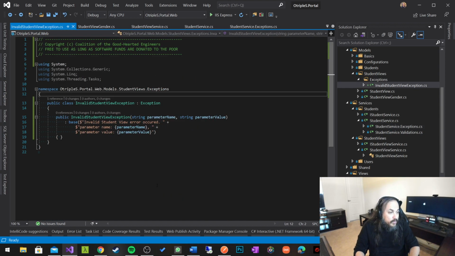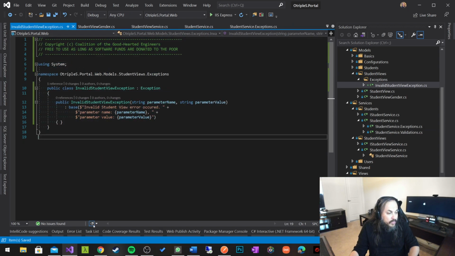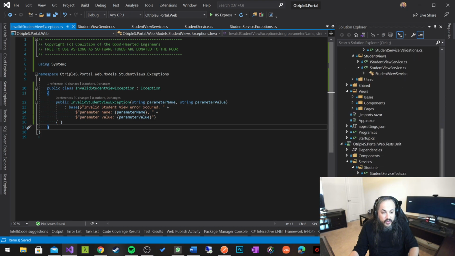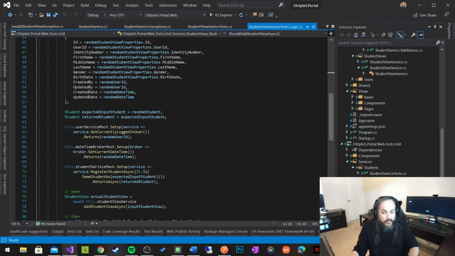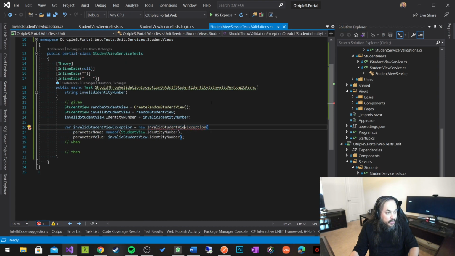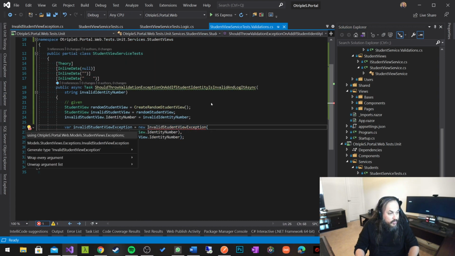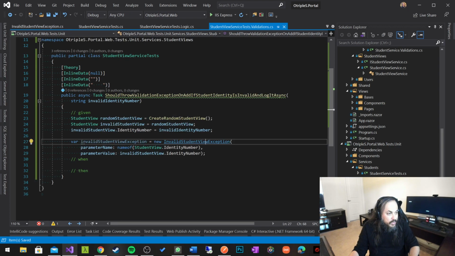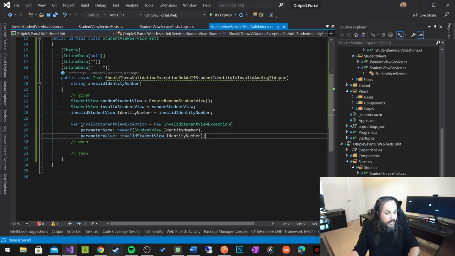So okay, so this is the one service. Let's just click this little icon down here, a little broom, and let it clean this part. So this part is good. Let's go back to our test here and see what else we would need to complete our test mission here. So this is invalid student view exception. If I do control period, it will pull in this reference just like everything else. This guy is sad because I didn't make an asynchronous call and I promised it that it's going to be asynchronous. The next thing is the category, right?